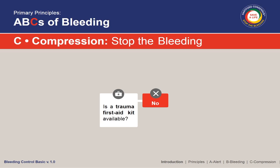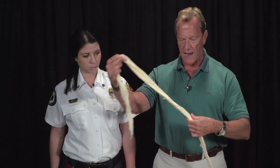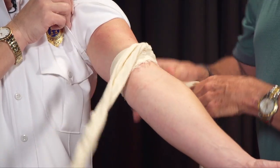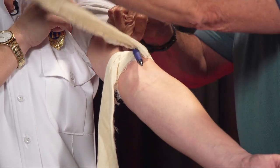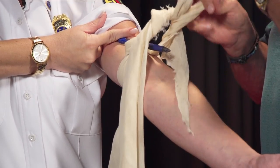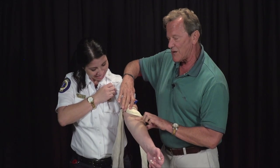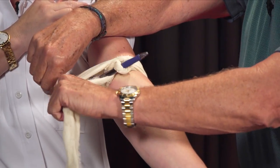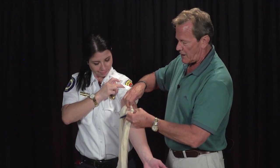If you're out in the world without a first aid kit and need to make a makeshift tourniquet, you can use a triangular bandage — what we call a cravat. Make a half hitch, then insert anything you have — a pin, screwdriver, or stick — in the middle and do another half hitch. This serves as your windlass and you twist it until the bleeding has stopped. The problem is it's not easy to secure; you need a creative way to tie it, use tape, or have the patient hold it. But it's effective and can be done in minutes with any strip of cloth.